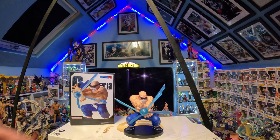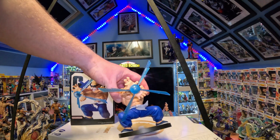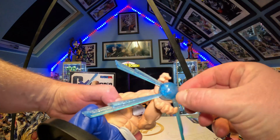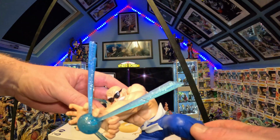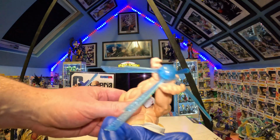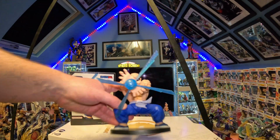As we know, it's the most iconic, most famous move or technique in the entire series. But yeah, it's quite cool. Has a glitter effect on it too. It's quite detailed for a £30 figure. Obviously I paid 15, but it makes it even better. But yeah, it's quite a cool figure.